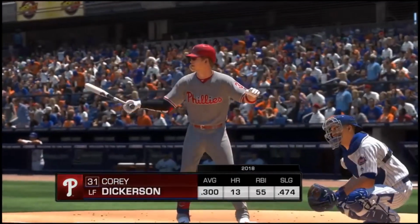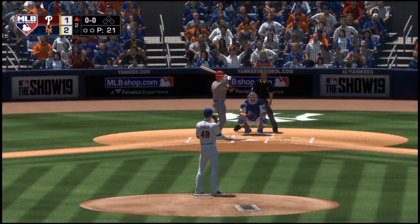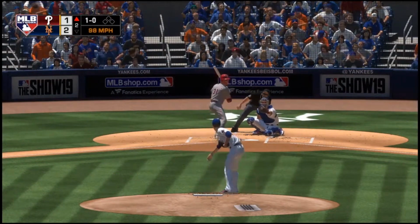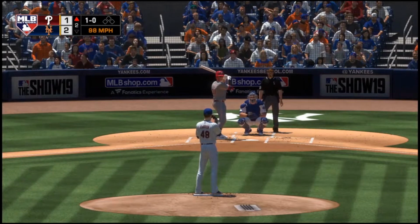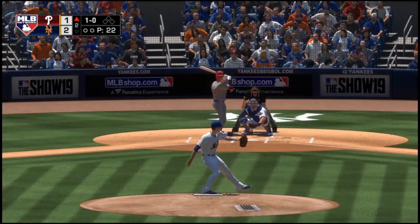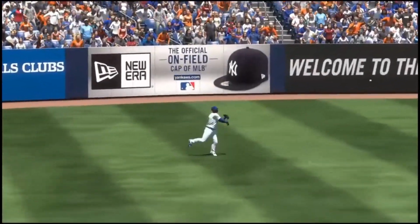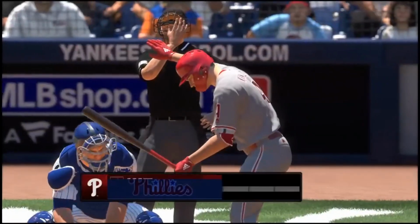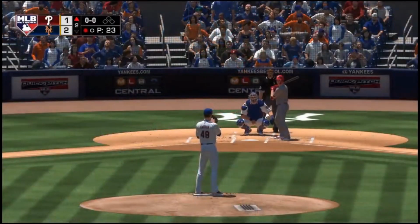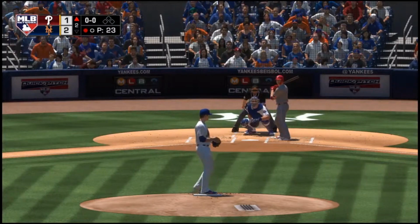Leading off the inning, Corey Dickerson. And they'll need him to get something going here. Number 31. Corey. First pitch of the at-bat on its way. Ball 1. Slapped hard the opposite way, but he'll hardly need to move out there in left as this is hauled in for the first out. So the base is empty here with 1 away, and that'll bring up the former first-rounder Scott Kingery. First delivery to him on the way.